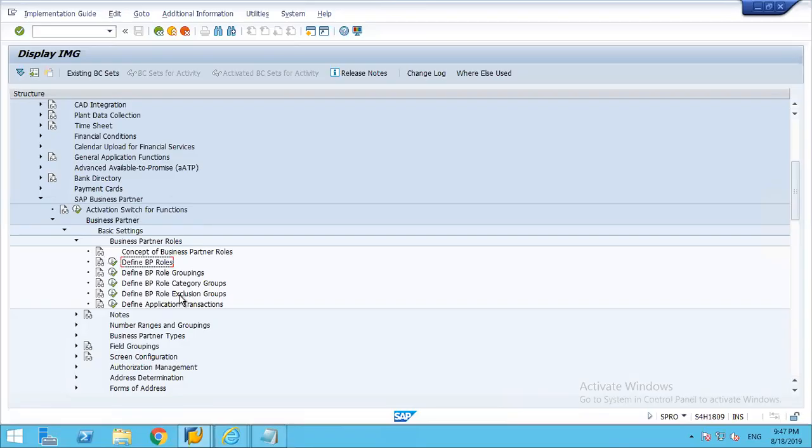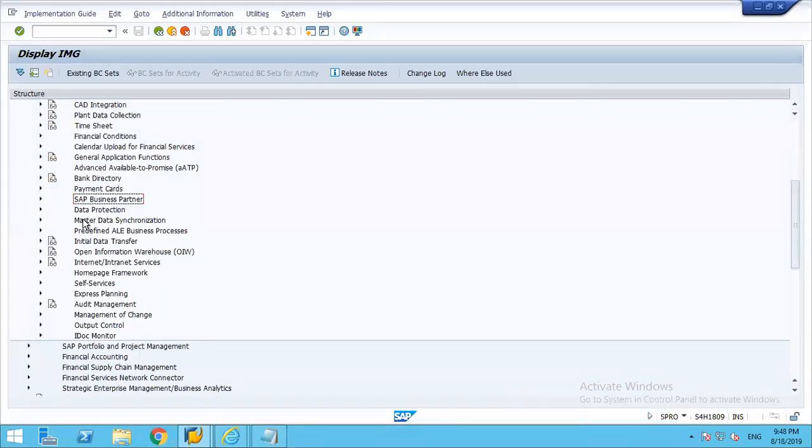I really don't remember the number, but we can see here. So all these configurations we will have to do in business partner as well as master data synchronization. Okay, any questions?